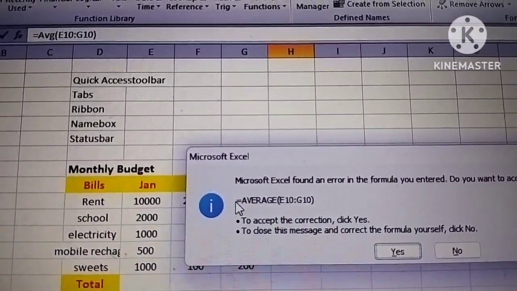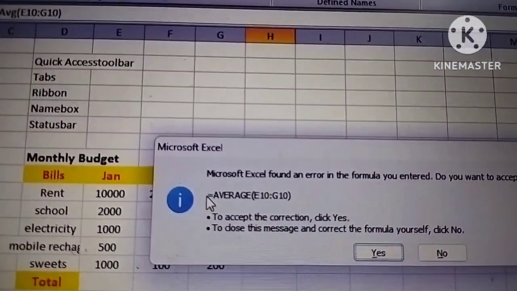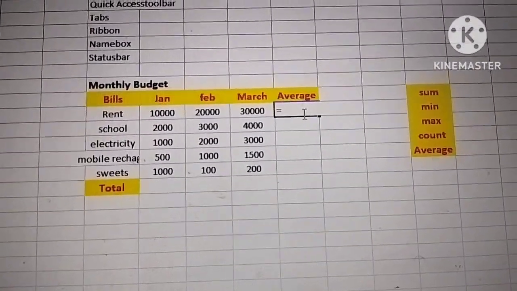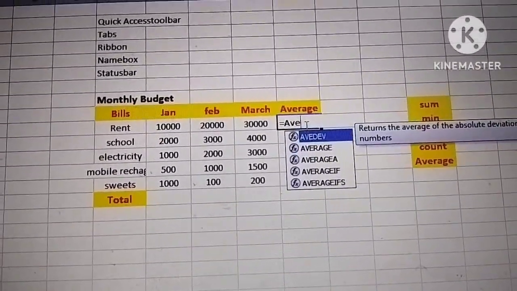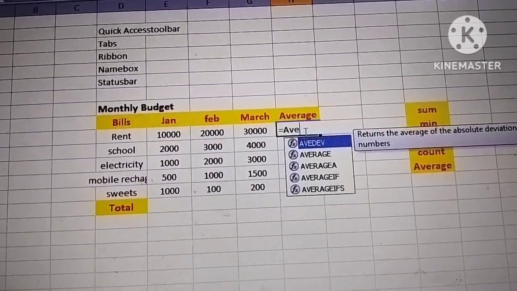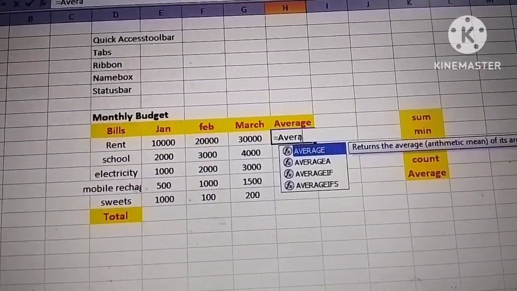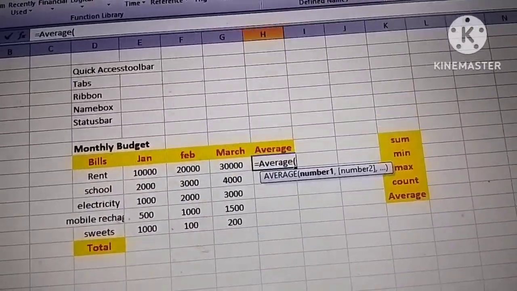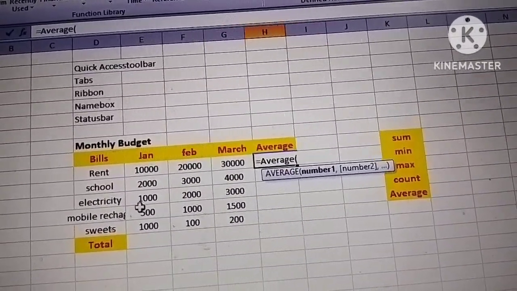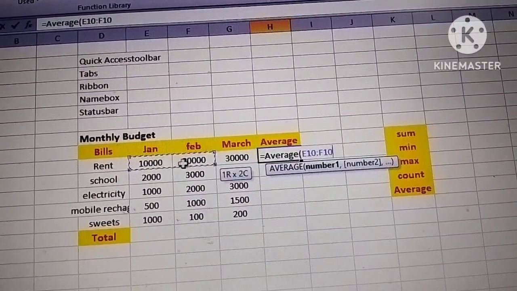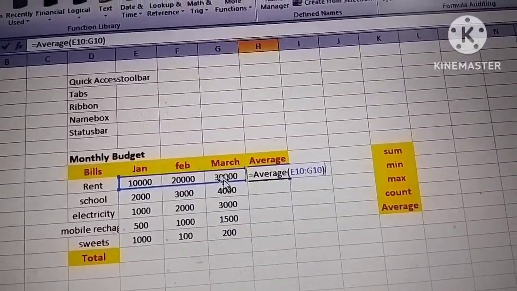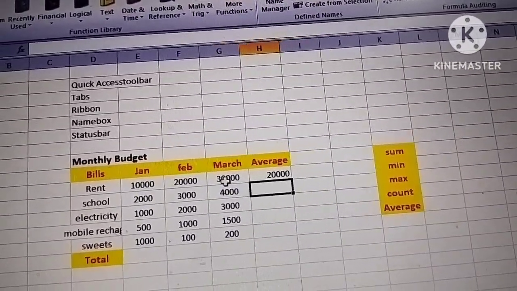Sorry, I haven't typed average, that is the error. So equals average, open parenthesis, select the range which is from Jan to March, and then close it, click on enter.